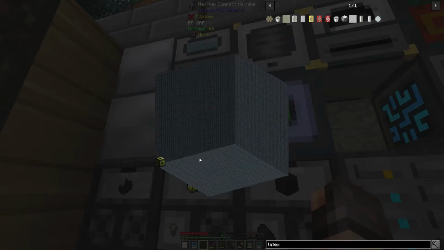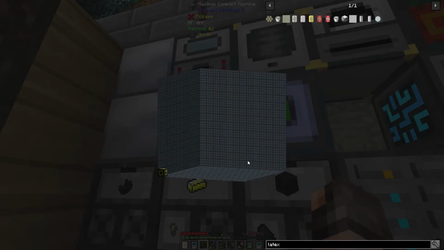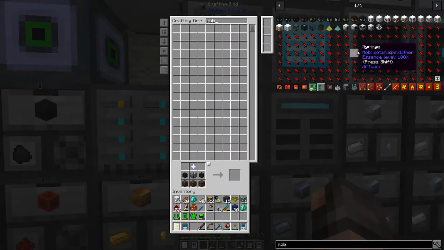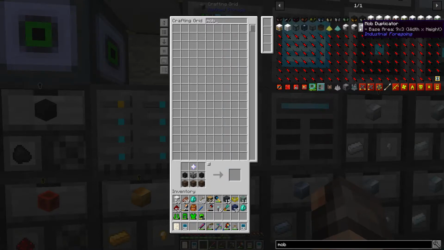So a cursed earth farm, and the way I envisage it is we'll have a cursed earth farm on one level, maybe at the top. We then collect the essence from that, and then that's going to, let's have a look, see what machine we need to do with this. Mob crusher, no, mob slaughterer, mob duplicator. I think that's the one we need.